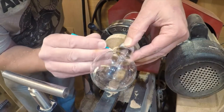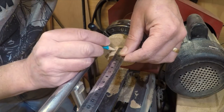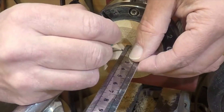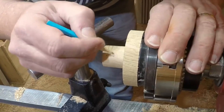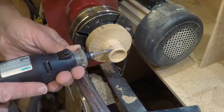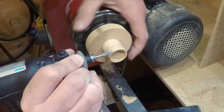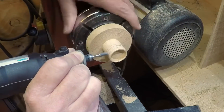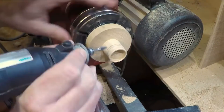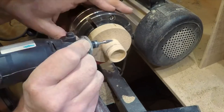I marked out how all the threads are going to be, and the first time I just wasn't happy with the measurements, so I sanded it off. I think it took about three attempts before I got it right. I found the threads needed about a 4mm gap, and the good thing about that 4mm is that every quarter turn you can move across one millimetre at a time, so it's quite easy to draw the rest of the lines in. For actually carving out the threads, I used my rotary tool, going through various bits before I was happy. With oak especially, don't try and rush it — just let it take out small pieces as you work your way around.